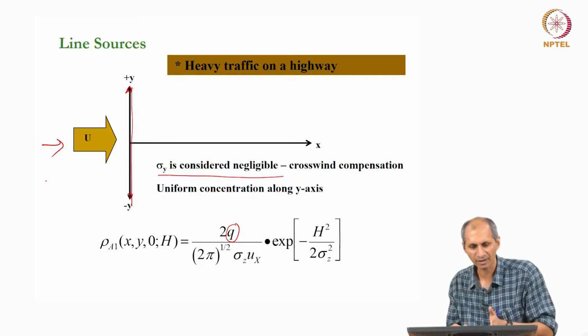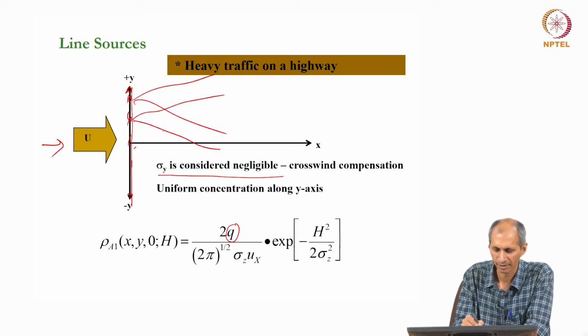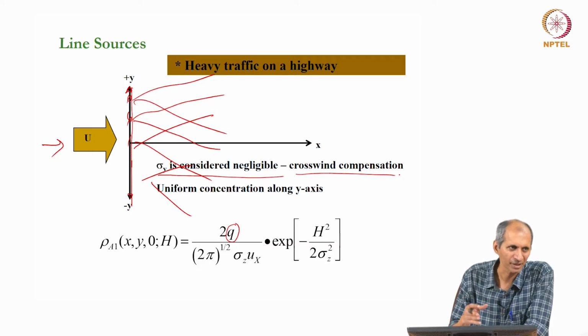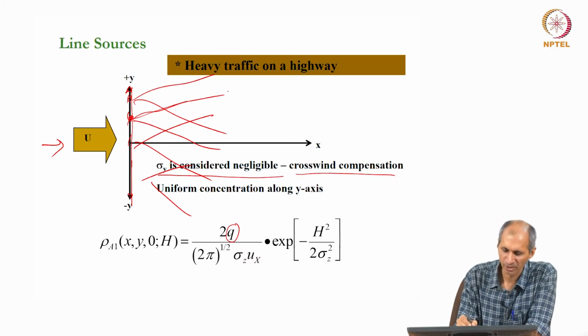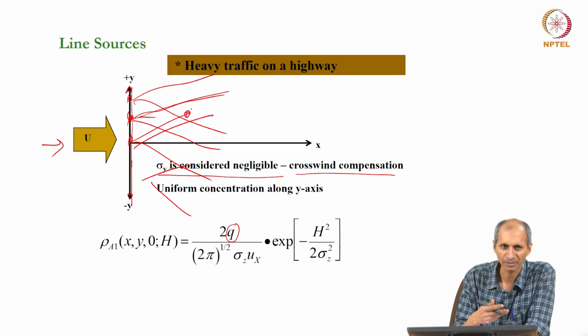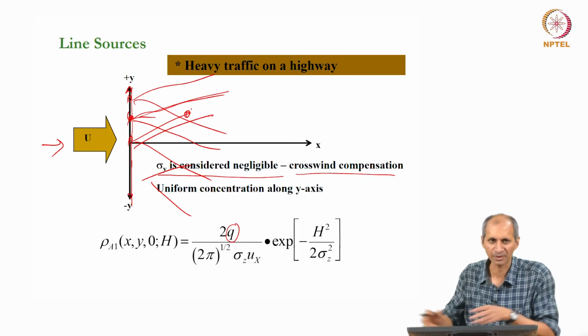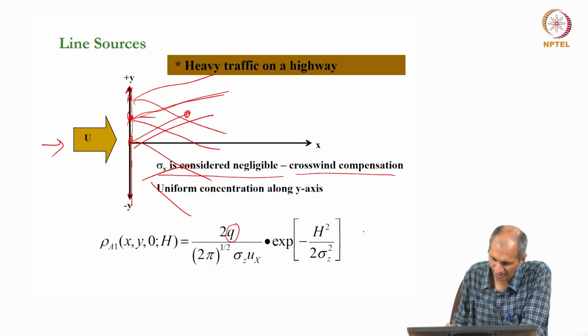Emission is occurring in this direction, all the vehicles are travelling on this road, with the cross wind. So you will have one plume like this, next plume like this, next plume like this. That is what crosswind compensation is, I mean it is equivalent to having the same thing. So there is no y term here, the y term is neglected because whatever is originating from here is going here, but whatever is originating is also appearing here. So essentially it is not a factor, it is almost uniform, as though it is uniform in the y direction, only in the z direction it is changing and x changing. So the y term vanishes from here.